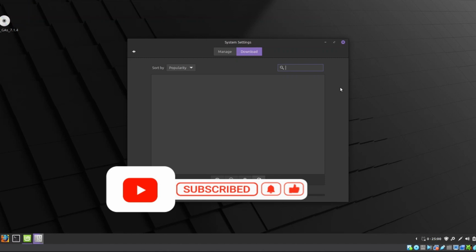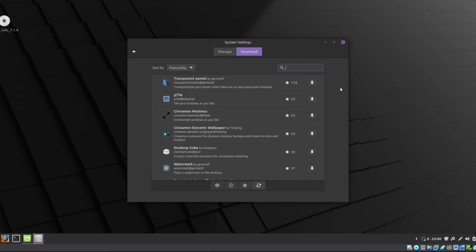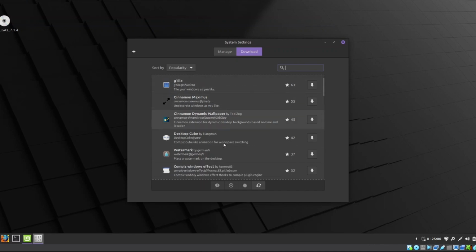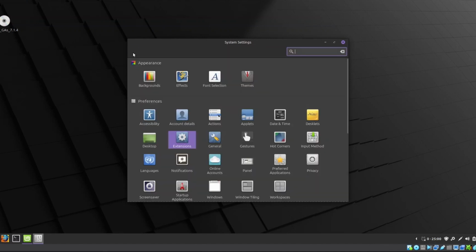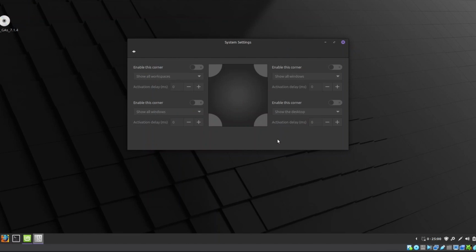Key system settings can also be fine-tuned. For example, you can adjust the battery monitor to display the percentage or time remaining, offering a clear view of your system's battery status. Adding features like hot corners, which trigger specific actions when you move your cursor to a corner of the screen, can further enhance usability and comfort. By customizing these elements, your Linux Mint desktop not only looks unique, but also becomes a more functional and enjoyable workspace.